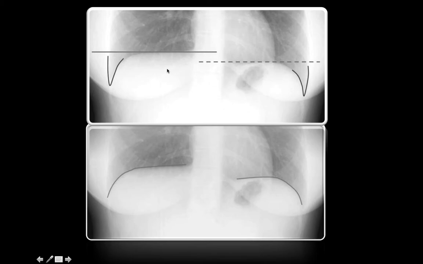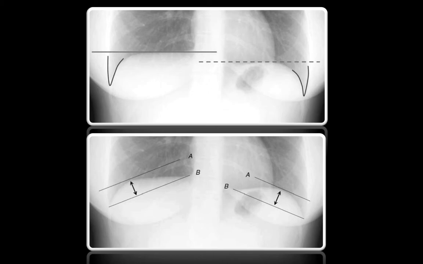My question is, why is the right hemidiaphragm normally higher than the left? Because the left side contains the heart. So due to the load of the heart, the left hemidiaphragm lies slightly lower. Never say that due to the liver, the right hemidiaphragm is upwards. The liver, due to gravity, doesn't go upwards, isn't it?